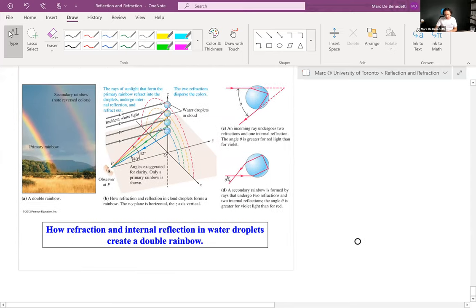Okay, this pretty much concludes reflection and refraction. There aren't too many new equations, thankfully. There's theta in equals theta out, pretty straightforward for reflection. We've defined the index of refraction of a material: n is equal to the speed of light in a vacuum, c, divided by v, v being the speed of light in that material. And then we introduced Snell's law, n1 sine theta 1 equals n2 sine theta 2. Those are really the only new equations presented in this chapter. The rest of it is largely conceptual.